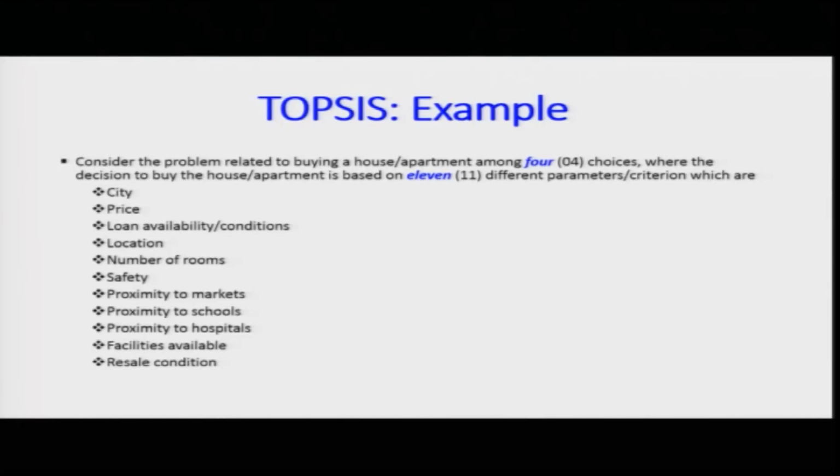Whether it is a gated community, whether strangers who come are asked where they want to go, a register is maintained for that. Also, you will be interested to know, when you buy that house or apartment, what is the proximity to the markets. You want to buy daily consumption items, rice, sugar, coffee, tea, vegetables, potato, tomatoes, whatever, and you want to know how close it is, so you can get them immediately.